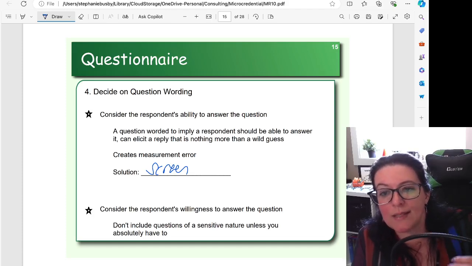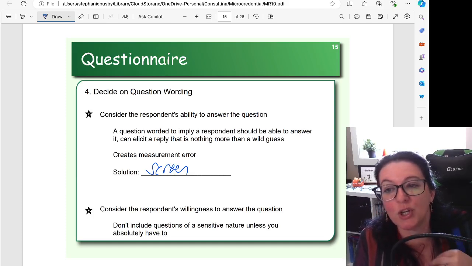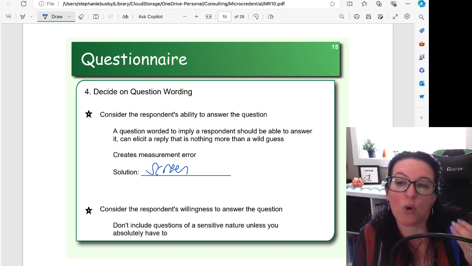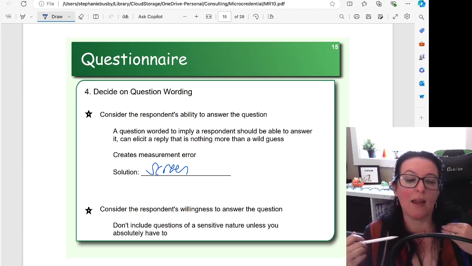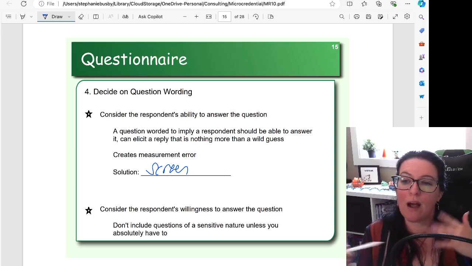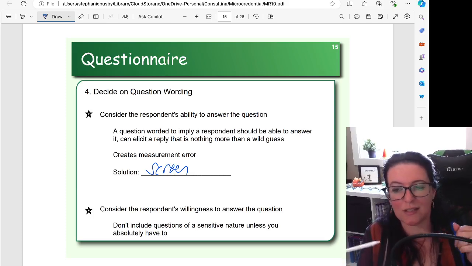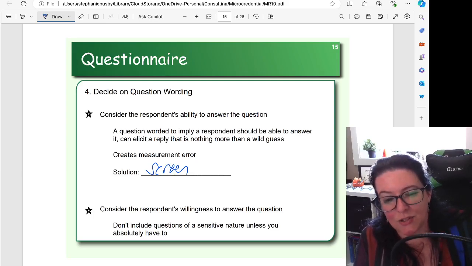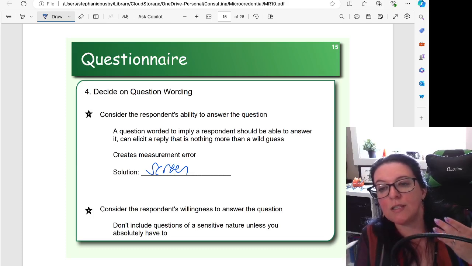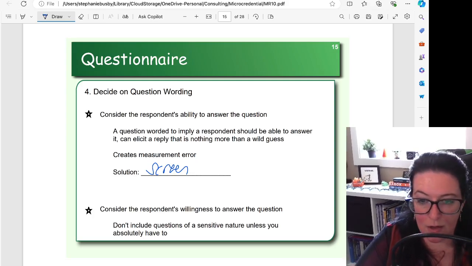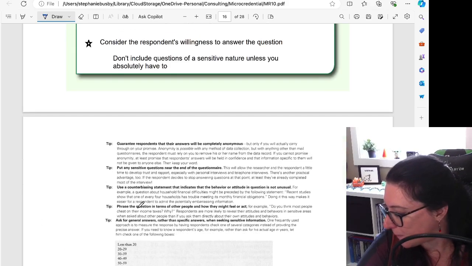The other thing, as we get into the section about question order, is that questions of a more sensitive nature we put later into the survey. The idea being, once we get you comfortable and you've already committed time and put in answers to all these other questions, what's one more question to answer? And so questions that are a bit more sensitive in nature need to be towards the back end of the survey, and we'll look at that in our next video.